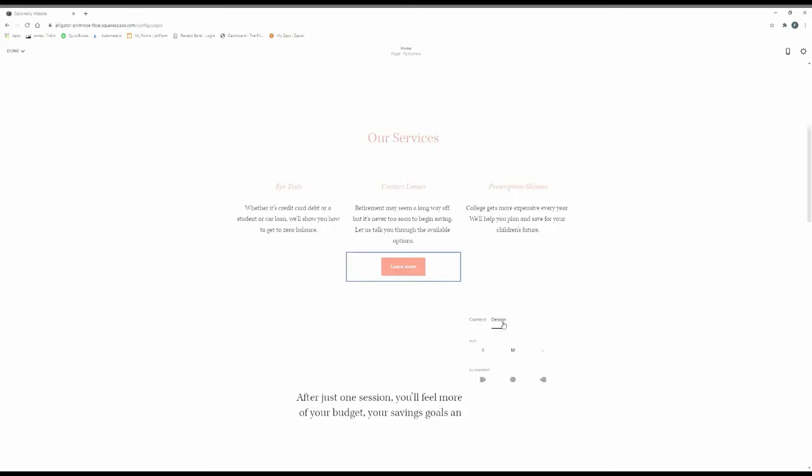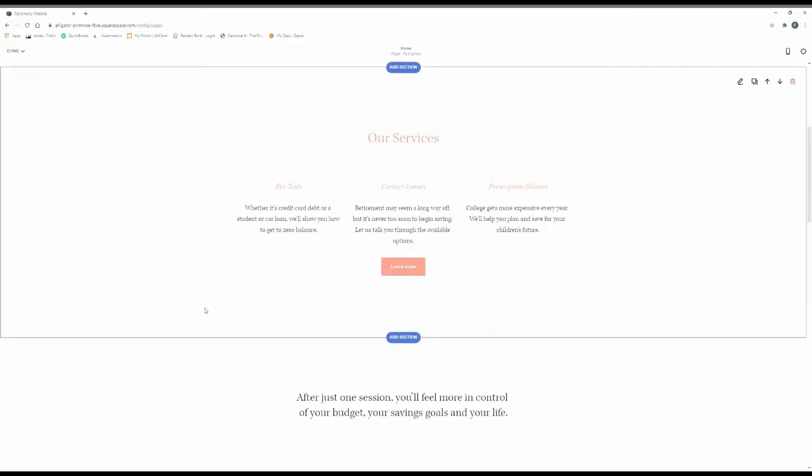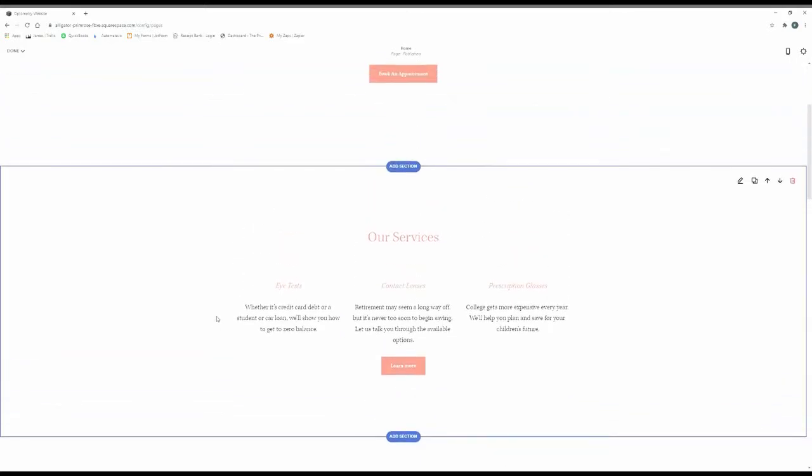If we go to the design tab, we have some very basic ways to customize this button. The size of the button: large, small, medium. I'm going to stick to medium, and then we have alignment, as you would in a text editor: left, right, or center aligned. That's brilliant. I like this, but I want to make some edits to the section itself.